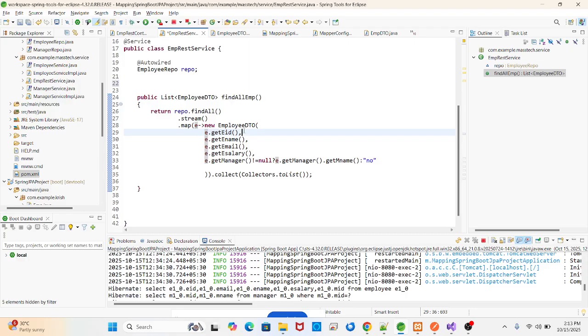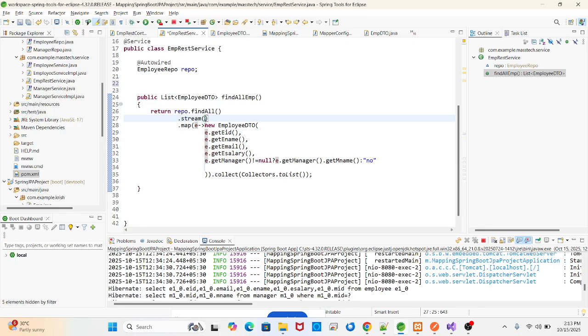It depends on the case. Here, if I'm going to fetch the records from the employees table, I'm not directly using the employee entity for fetching. Instead of using the entity, I'm using the DTO, correct? So our main approach is that we convert that entity into the DTO, and only then we fetch.